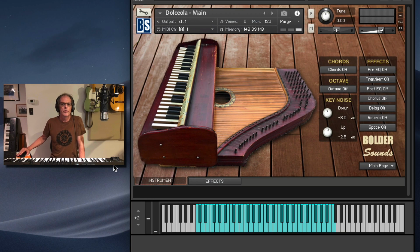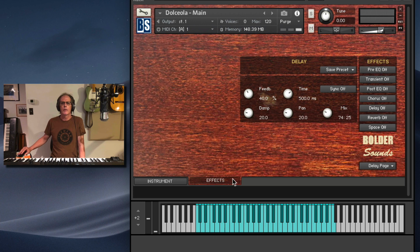So now I'm going to briefly show you some of the effects features. I won't spend too much time on this. We go to the effects tab. And on the right side, we have our alignment of effects in terms of signal flow from top to bottom. We have 2 EQs, we have transient shaper, we have chorus, delay, reverb, and space IR convolution.